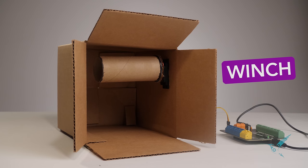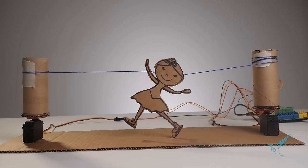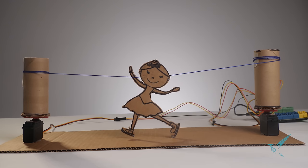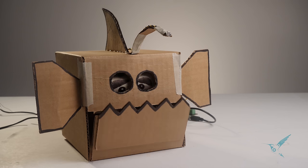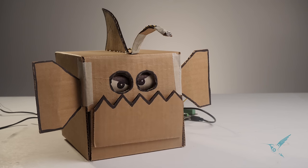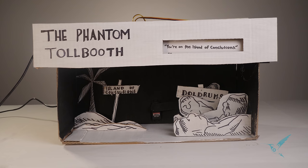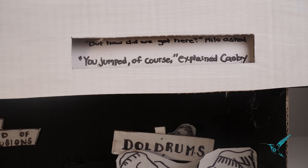The next mechanism we're going to look at is the winch. Winches are usually used to wind up rope. It turns that rotary motion into a sort of up and down motion. Two winches could also be used to make a left and right motion, like this. But more often, I've seen this mechanism used like a reel in a slot machine. It could be used to make eyes that blink or change expressions, or it could scroll through words in a story. Again, two examples. I'm sure your students are going to come up with many more ideas.